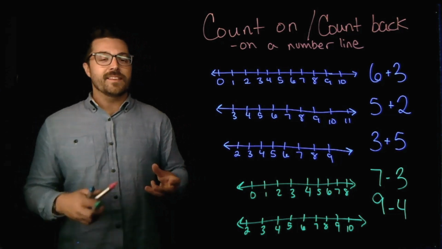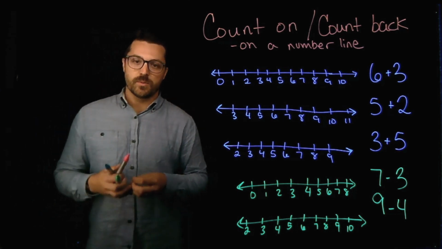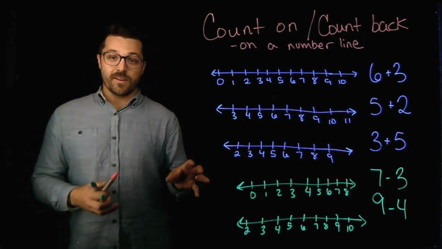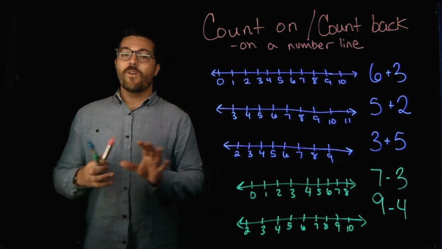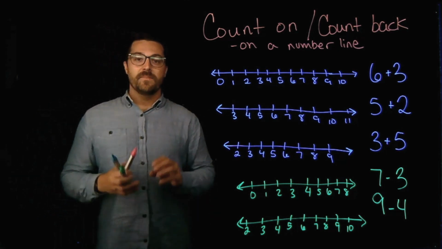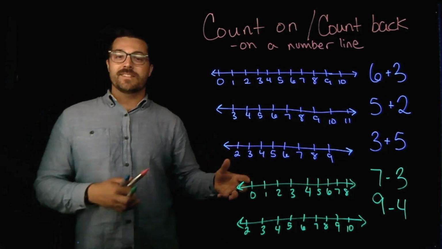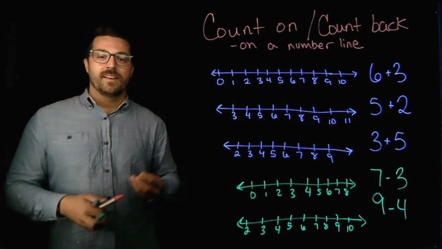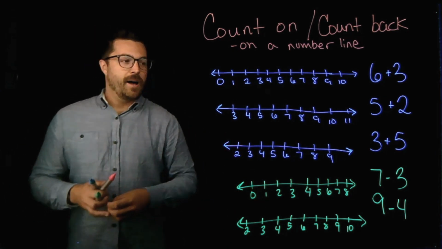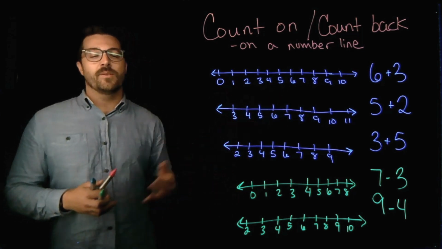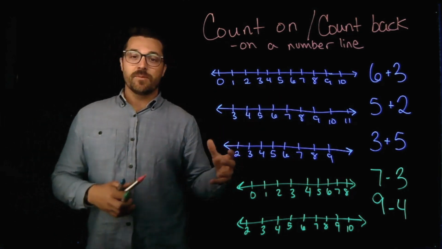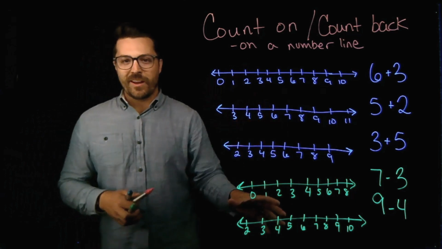And the first way that that should be introduced with students, in order to continue with the work that they've already been doing, that they've already been thinking about, is just by counting on in order to add and counting back in order to subtract. So you'll see I have some number lines here going with some of these expressions. I would actually recommend not starting with number lines.